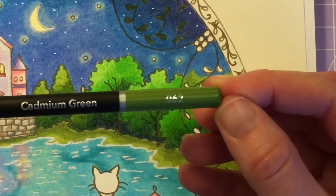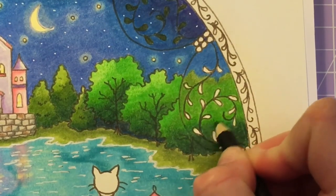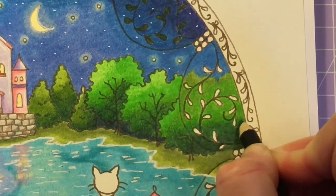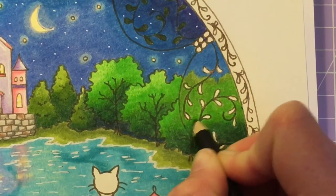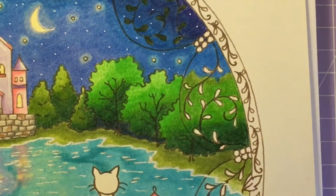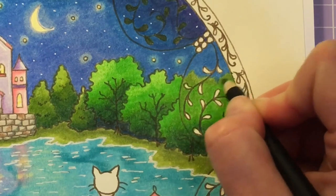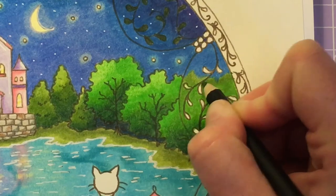So next, going back in with 062, I'm going to go over this bit here and try and get rid of this sort of harsh line. So I'm just using normal pressure here, just blending this colour over that. Mix it all together. I'm just going to go over this top bit here as well and mix that down.